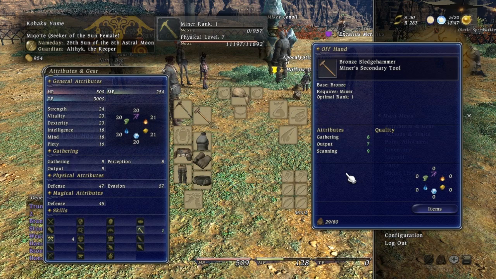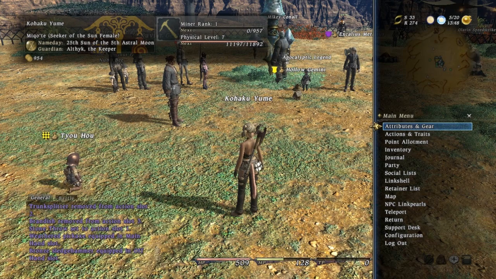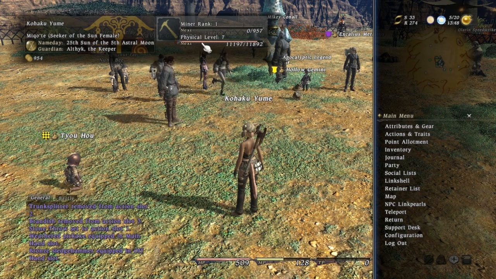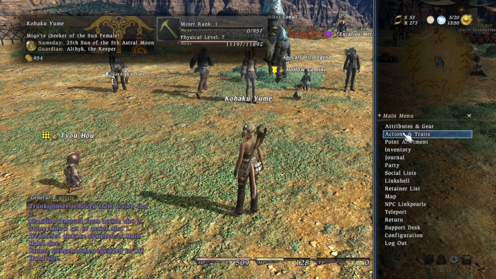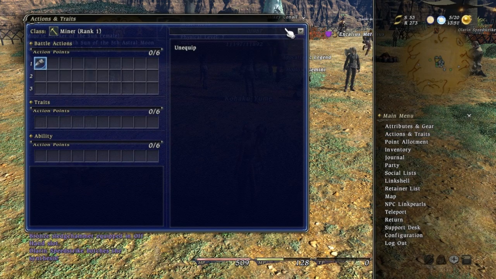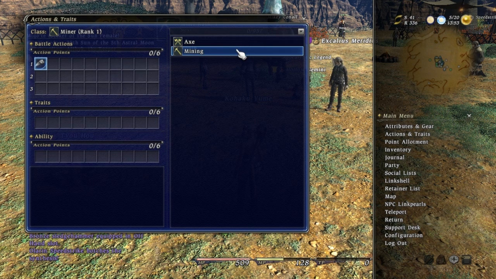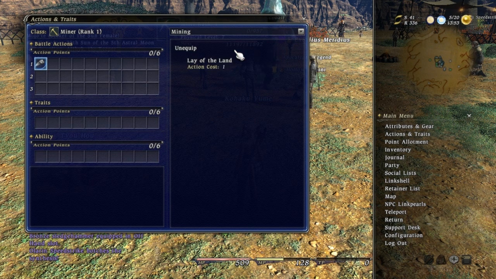And now I'm a slightly more successful miner. It's that easy to change classes. We do need to put our miner ability into our action bar though. To do that, we go to Actions and Traits and we drop down Mining. We'll click where we want it, which would be slot 2.